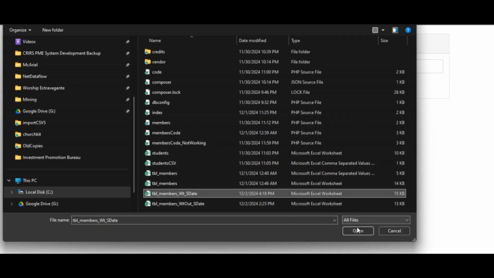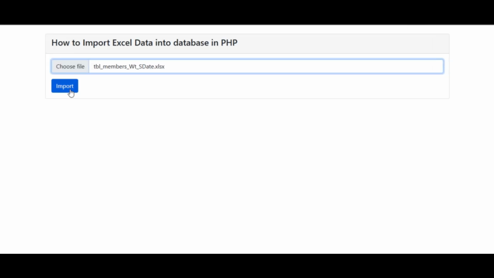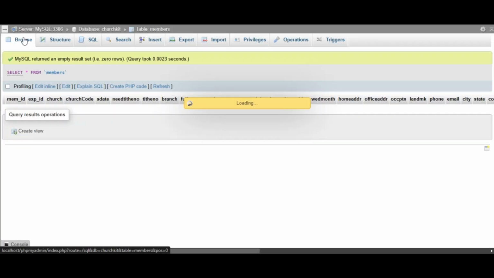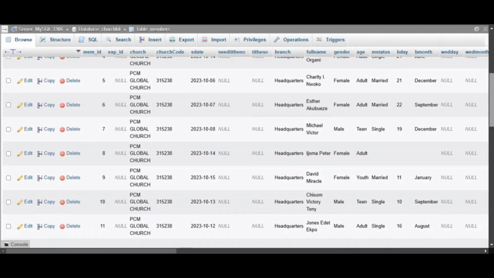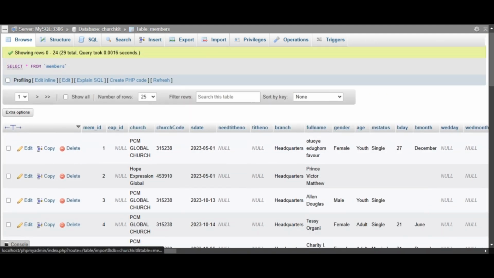Now I select again, and now let's check the database. Bam. You see that? It actually imported it this time. And if you can see, the date is in the right format.